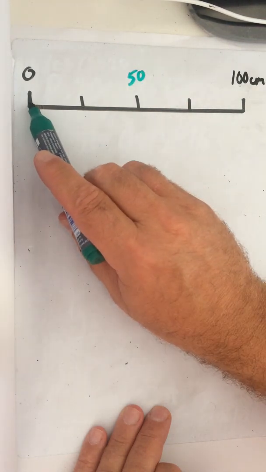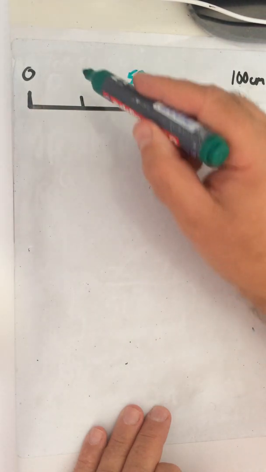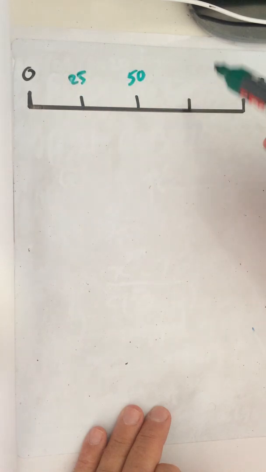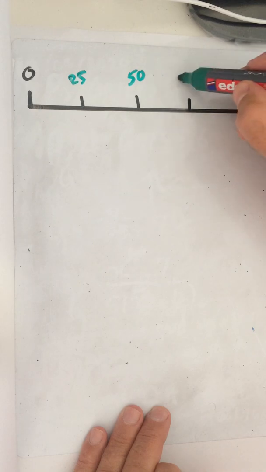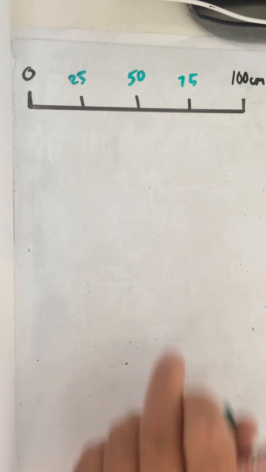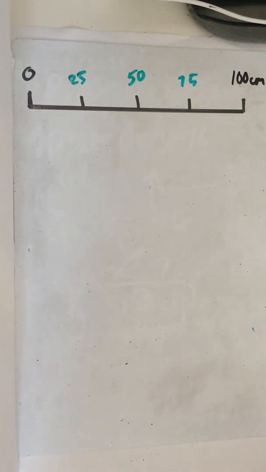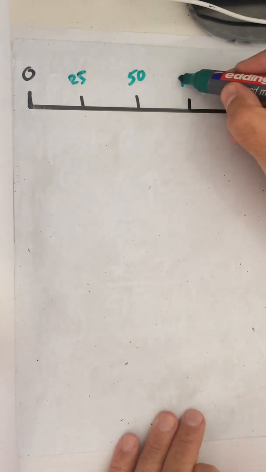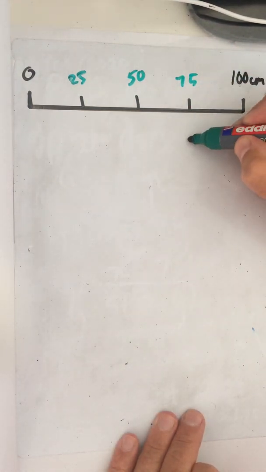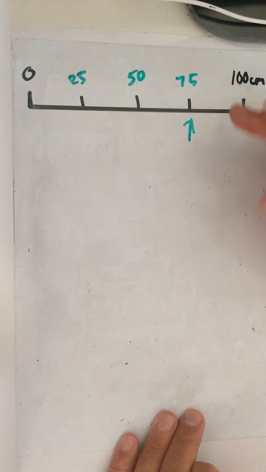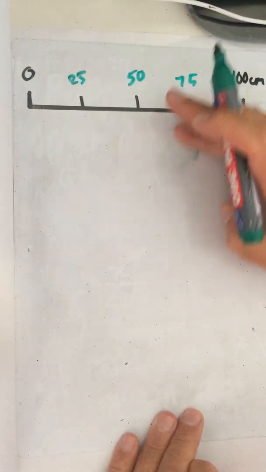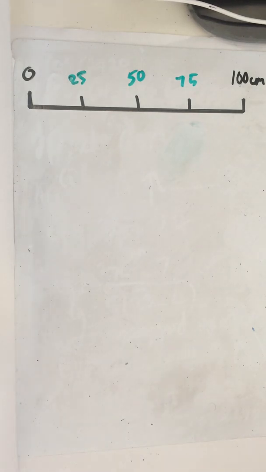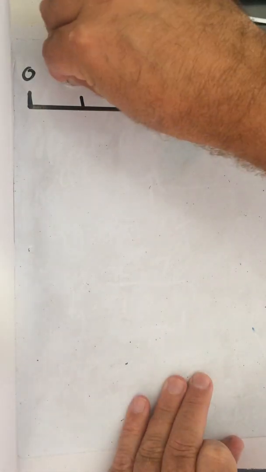And then I know halfway between 0 and 50 is 25, and halfway between 50 and 100 is 75. So I can put in the numbers on the scale. The sort of questions you have are like arrows pointing at various ones, so I think the best way is just to fill in some of the numbers on the scale in order to answer them. I'll show you more of those in a little while.